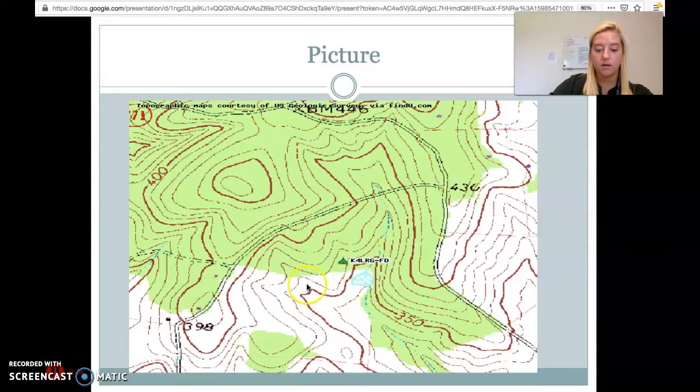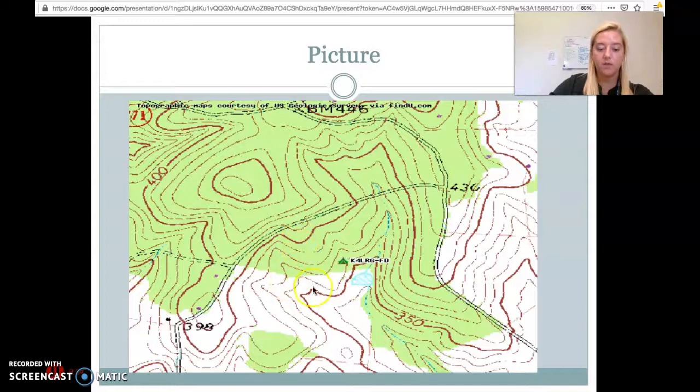So there's 50 foot of difference between this line and this line, but I want to know the difference between this line and this line. So what I would do is I know that this is 50 foot difference. I would count the lines. 1, 2, 3, 4, 5. So there are 5 lines or 5 steps in between each of these elevation jumps in our map.